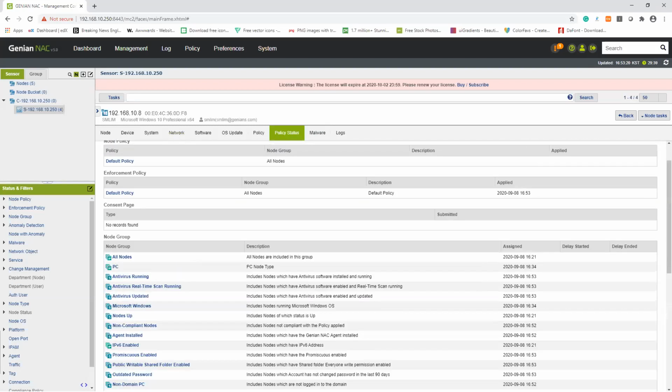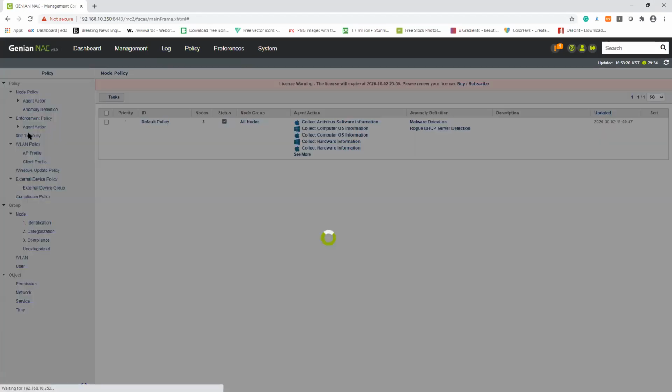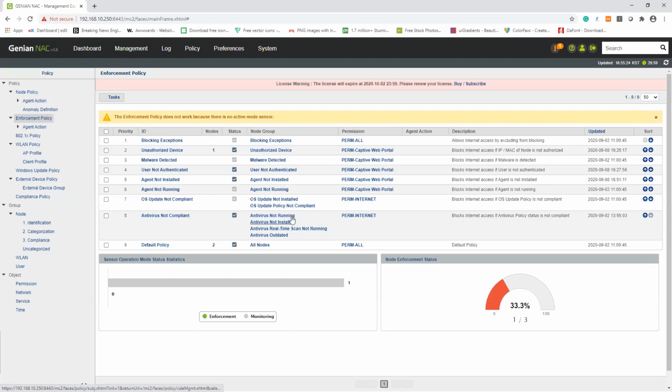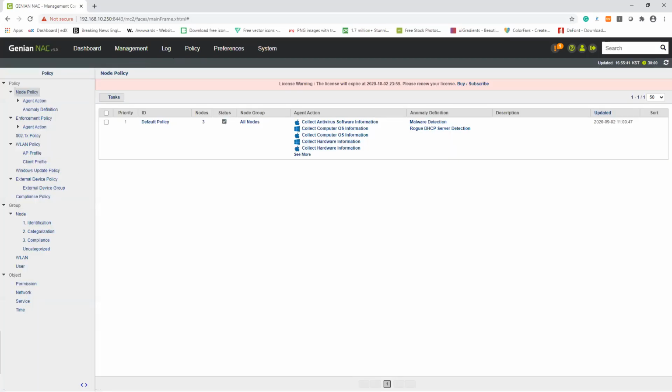So I check the antivirus status, not compliant. Once all conditions are satisfied, I pass this antivirus compliance check. So I changed my status.